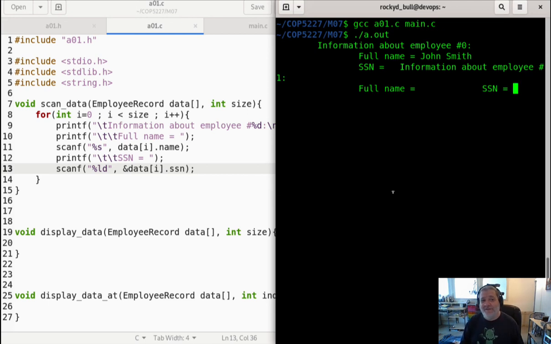So we've seen that already, right? When you have multiple scanf, one after the other, you have to do what? You have to get rid of that enter. Like when I type John Smith, enter, what I put in my buffer is John Smith, and the character that corresponds to a return, a new line, which is \n, okay? And that character \n is not read when we read the string, it's read when we do the second scanf and we try to read the SSN.